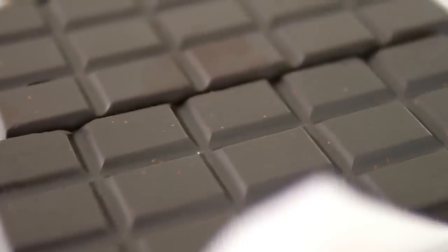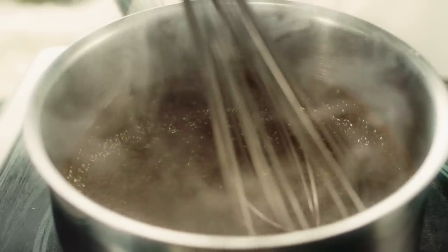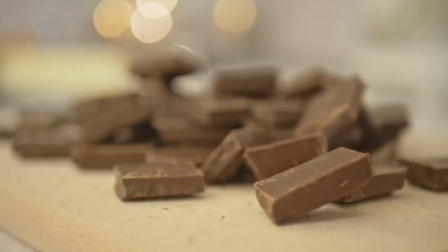Not a fan of dark chocolate? Not a problem. You can easily adapt this recipe if you're unsure what chocolate to use or how to best go about melting it. Feel free to swap out the dark chocolate for white or milk chocolate.